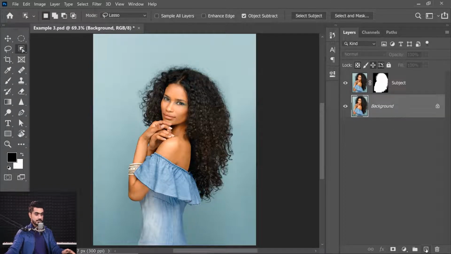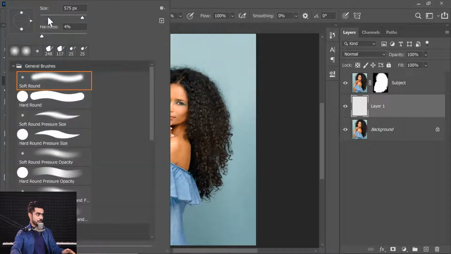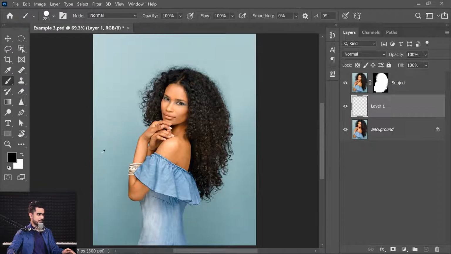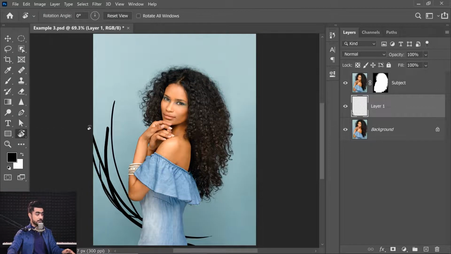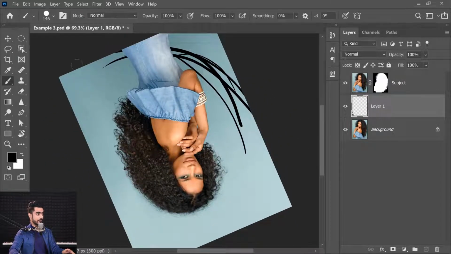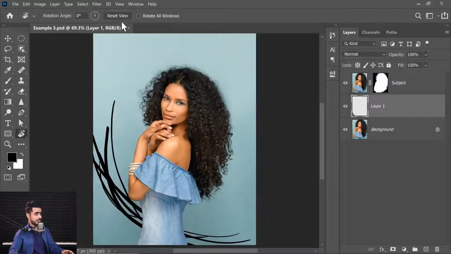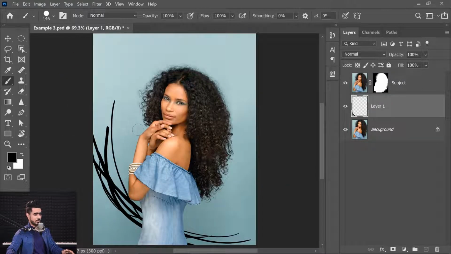Now between it, I'm going to create a new layer, and here we are going to just, let's say, take a brush, and let's say you are painting in a particular direction. So I'm going to choose a simple brush, hard round pressure size, simple brush, right? And let's say I'm not comfortable painting in this direction. What do I do? I can always go to the rotate view tool, rotate it, and get back to the brush and start painting right there. Now this is a long process because again, after painting, I have to go back to the rotate view tool, reset the angle, get back to the brush, and then resume painting.